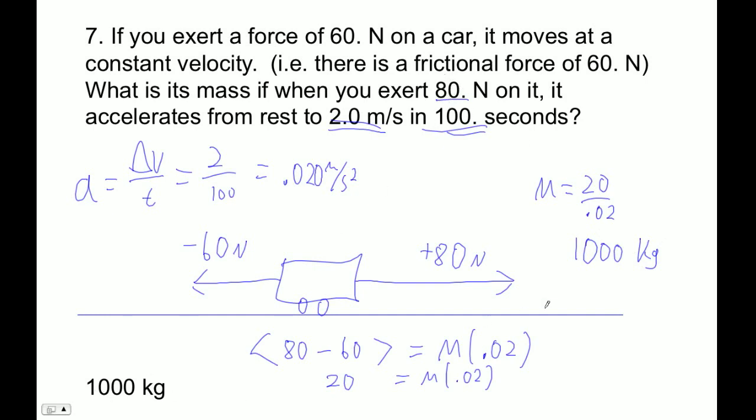So this is a cop-out. To write it with 2 sig figs, you have to go 1.0 times 10 to the third. I just got lazy. You could. Some people say you can put a little bar like that over it, but I don't buy that.